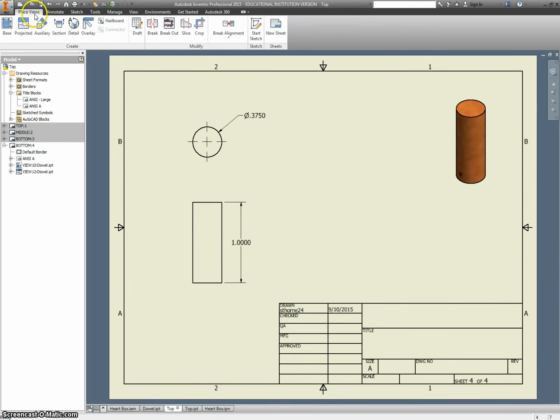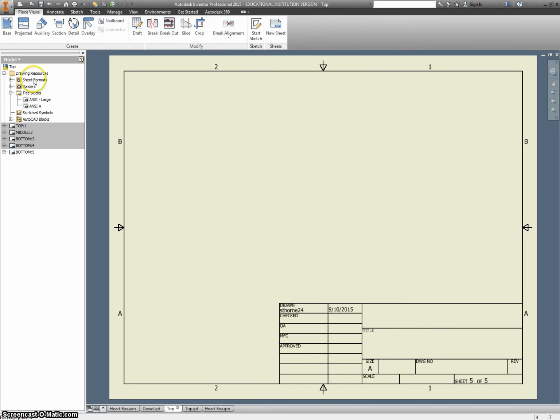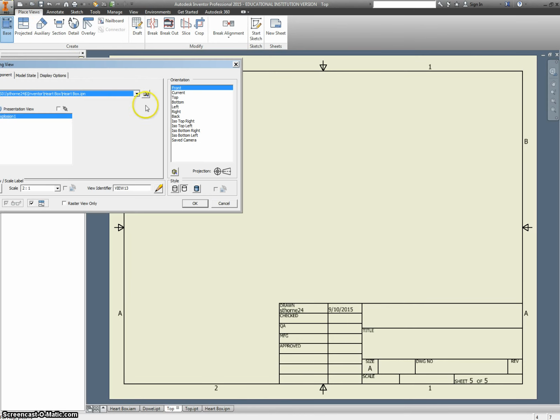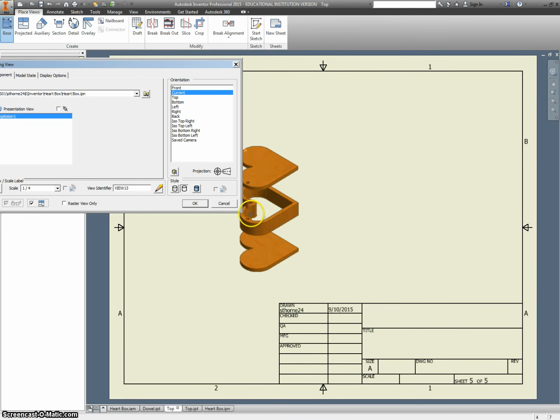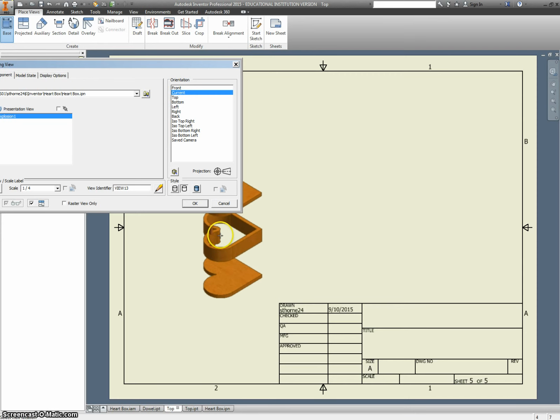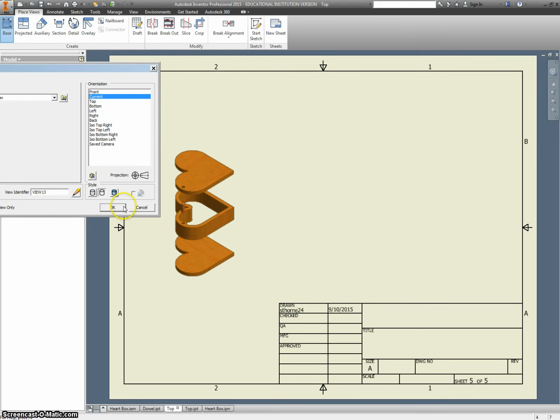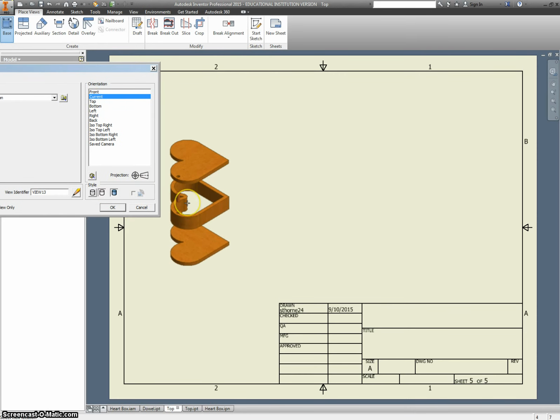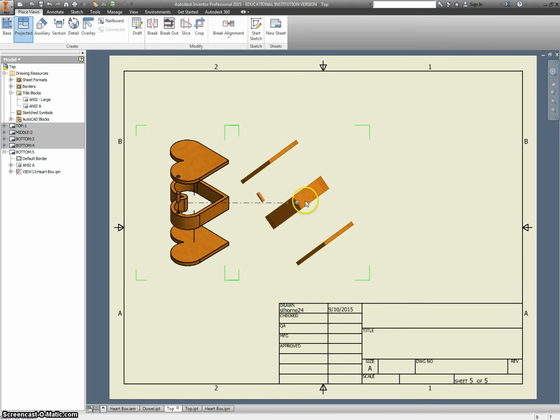So we're going to add, under Place Views, one more sheet. Oop, I hit the wrong thing. Base, this time we have IPN, presentation. We're going to go with the current view, which is our exploded view. That's good. And we're going to leave it shaded. So I'm going to select here.